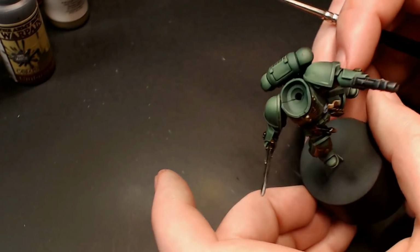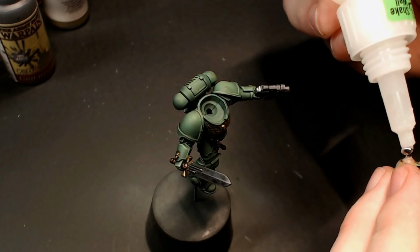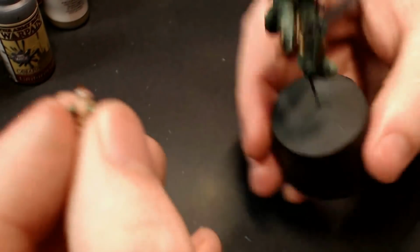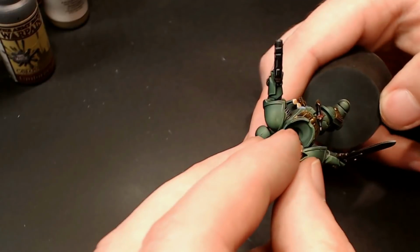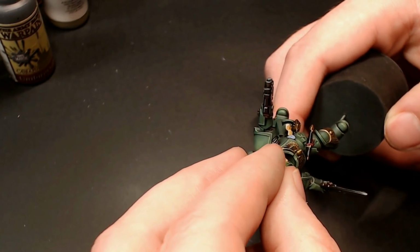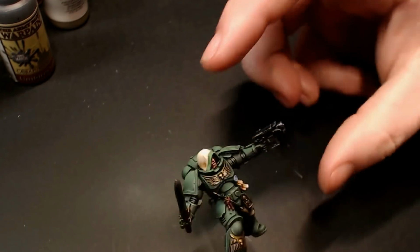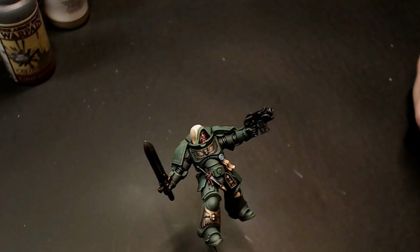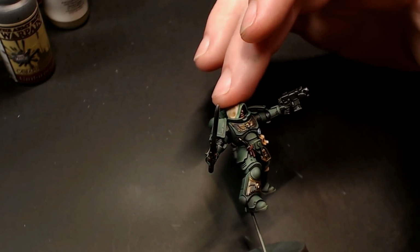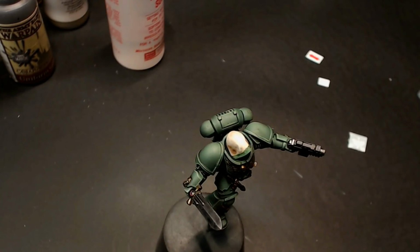If you're pretty comfortable with your painting and your steady hands, then feel free to do your edge highlighting whenever you want to. Alright, so now we're going to attach the head here. A little bit of super glue, just put it right on in there. It's kind of the nice thing about painting in sub-assemblies is we have that super clean white and green hood there that we didn't have to paint around while we were doing everything else.